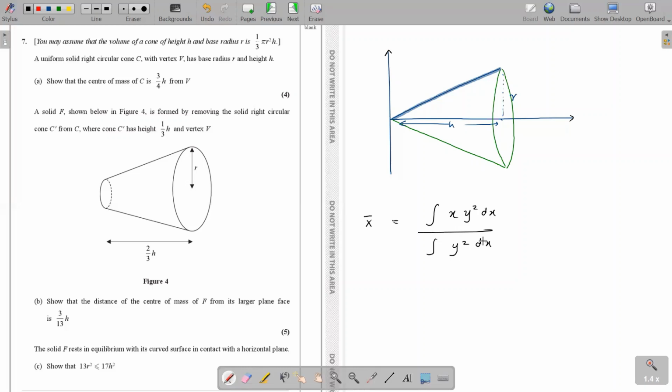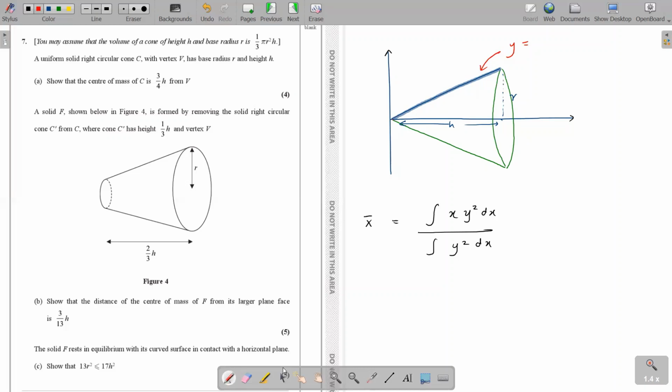Am I correct? Okay. So to use this equation, first of all, you need to know what y is here, the equation of the line. Basically, this is the line that we use, so you have to know what this equation is. Y equals what? You can see it's a straight line, not a curve. So how do you write the equation of a straight line? Y equals mx plus c, right? This is a straight line that passes through the origin.